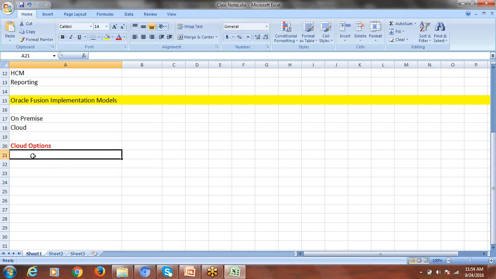One is SaaS. SaaS stands for software as a service. Here, what is it all about?